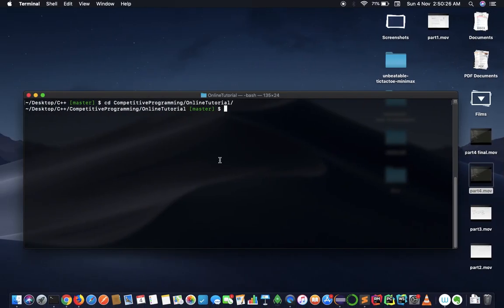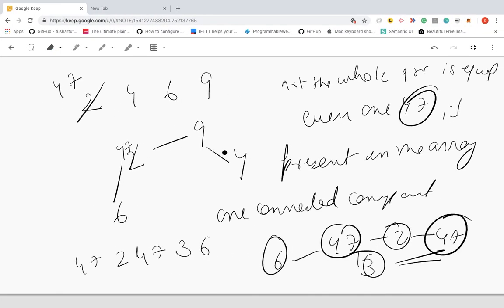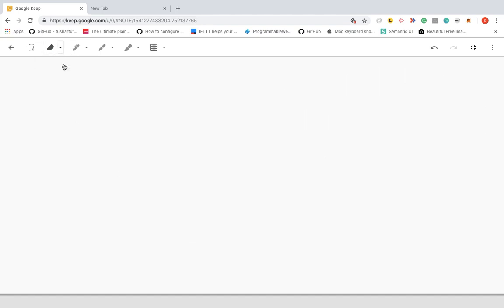So now let us again dry run the code and see what logic we have mentioned here. So what we are doing is that for a given sequence A1, A2 up to AN, we are finding the number of connected components.